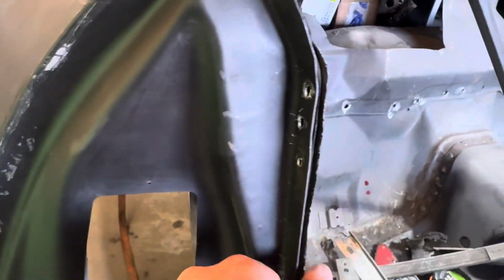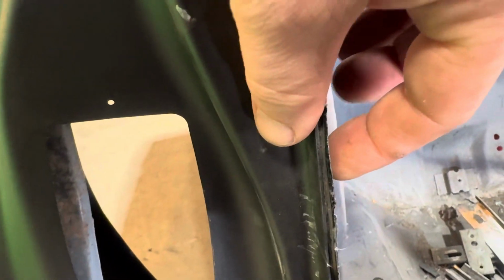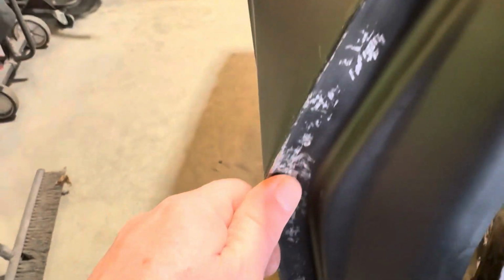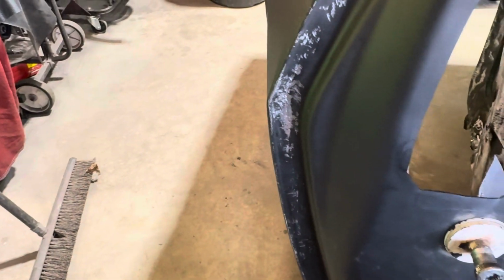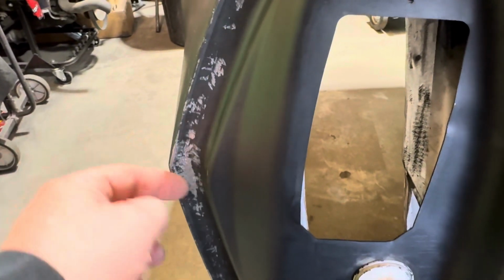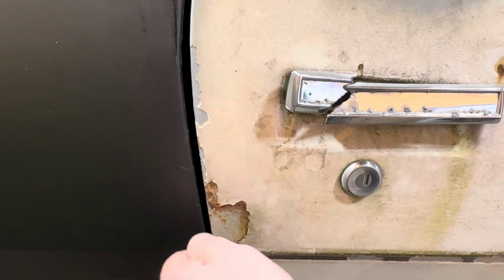Finally, I got this thing meeting up here with no screws in it, which is good because it was gapped out like that. Put the screws in it and it sucked it back in this way, and I literally had no gap. I'm kind of dinging it up right here, but it is what it is. So a little bit of fiberglass and hammer and dolly, I'll be able to straighten that back out. But what I had to do to figure out what was going on, I'd have to stick my pry bar in there and pull that out to see how it was going.